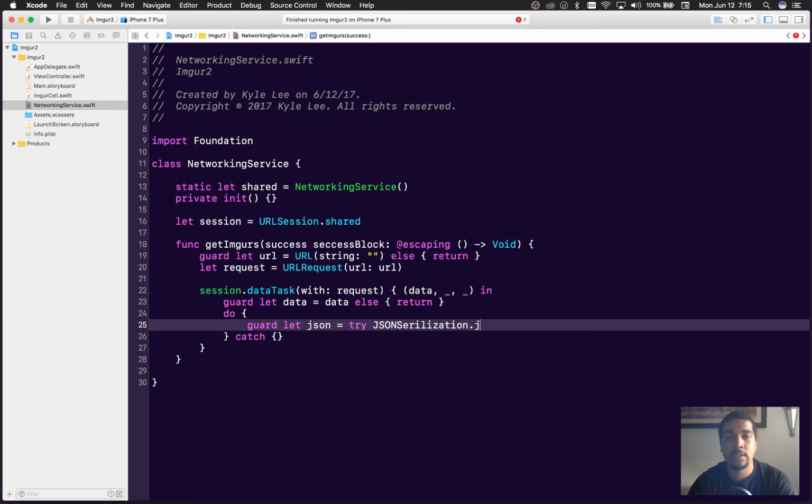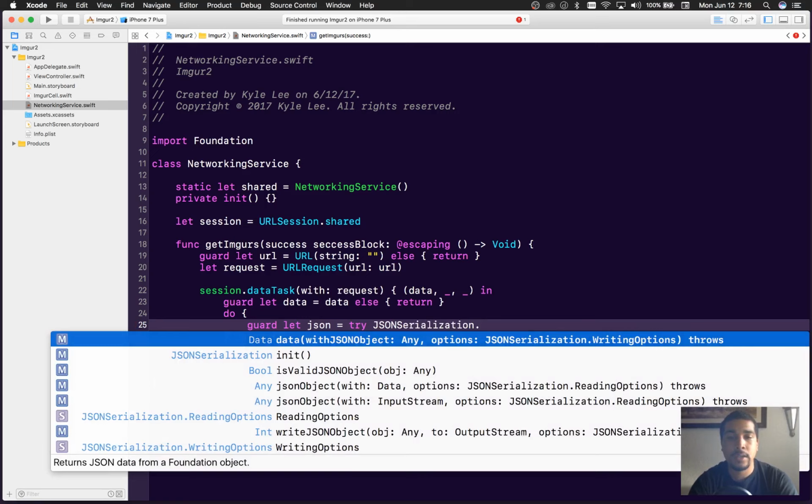So JSONSerialization. Am I spelling that wrong? Okay, I'm going to assume that I know how to spell serialization. Dot... oh yeah, I did spell it right.